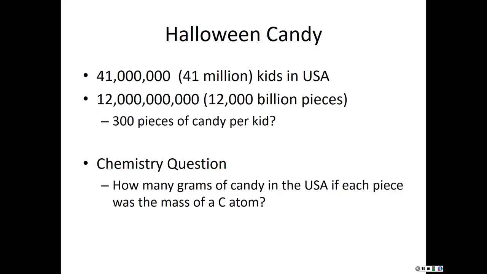So there's roughly 40 million kids in the United States, ages between 5 and 12 was the statistic I saw. And over Halloween, 12 billion pieces of candy are given out. So if you do the math, I think that works out to about 300 pieces of candy per kid. Does that sound about right? You get 300 pieces of candy, like single serving packets and so forth in a night? No, I don't know. I ended up with more candy last night than I gave away. So I came out ahead.